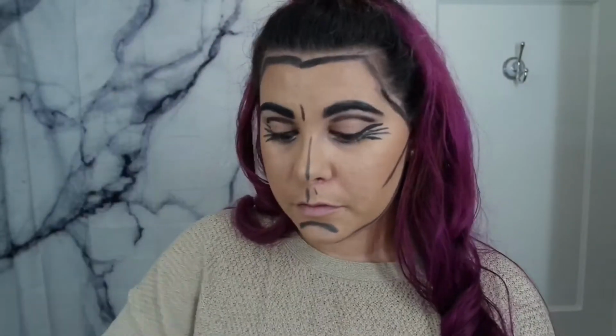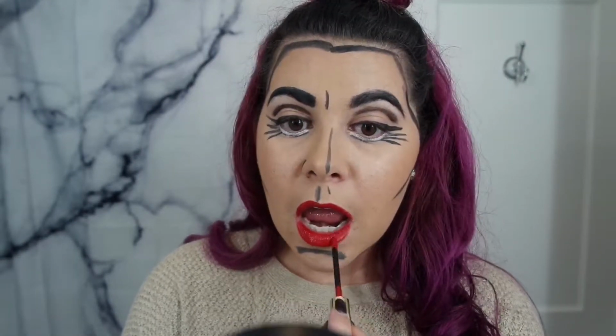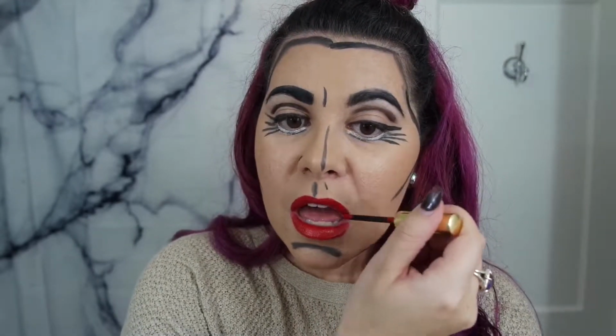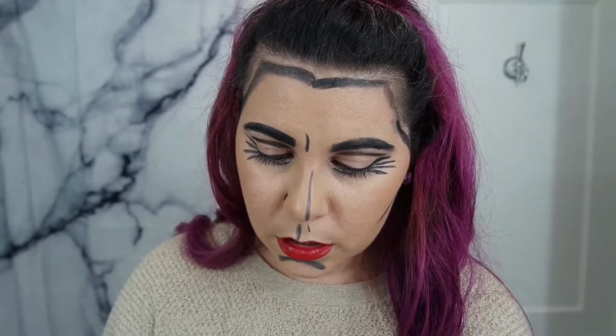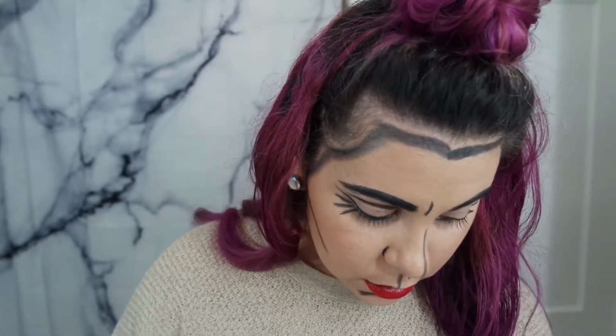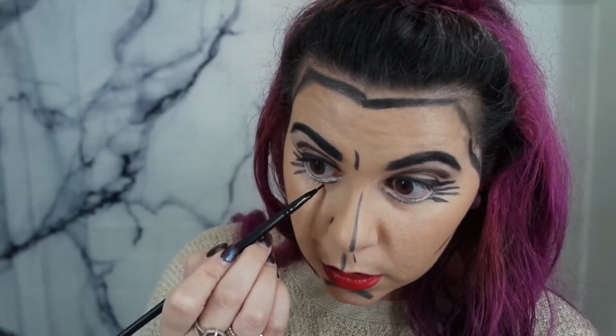Then going in with Girl LipSense, I applied 3 layers to my lips. While I waited for that to dry, I took a small e.l.f. brush and the Onyx ShadowSense to draw on little fake tears underneath one of my eyes.